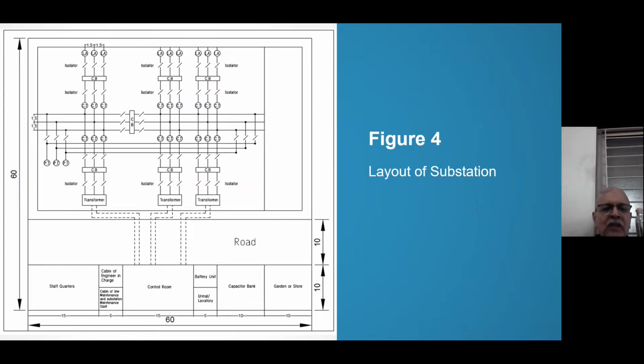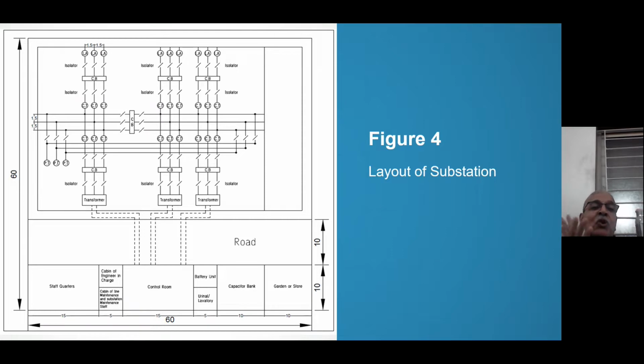So you can see from the transformer, this is incoming by cable, 11 kV cable. The 11 kV cable is leading to the control room. Here all 11 kV switchgears will be there. And then 11 kV outgoing feeders will go out to different areas. And all other things which I had shown, cabin, etc., are shown here. So now this becomes the complete layout of the substation.